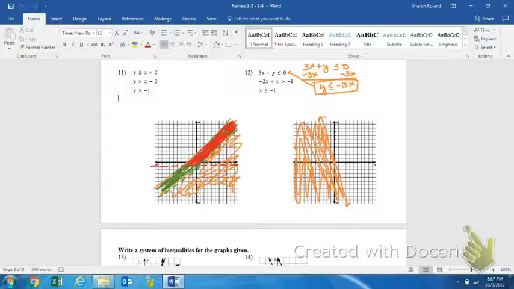Okay. The next one is also not in the proper order, and so I'm going to put it in the proper order. I'm going to add 2x because it's subtracted here. And you have y is greater than 2x minus 1. Remember, you begin at the y-intercept, which is -1. And you're going to go up 2 over 1, up 2 over 1. And this slope goes on, but this time it's a dashed line.